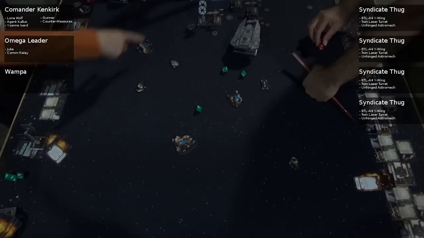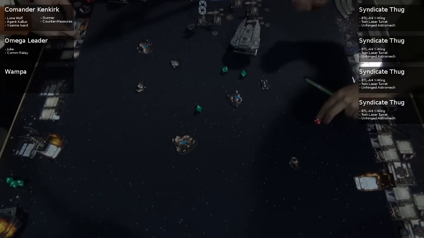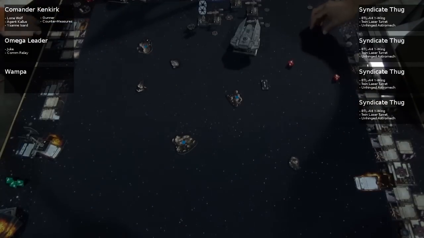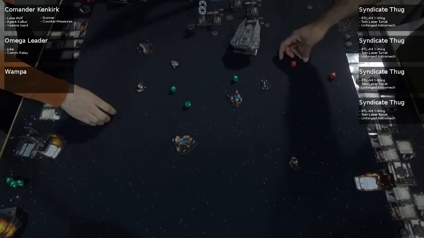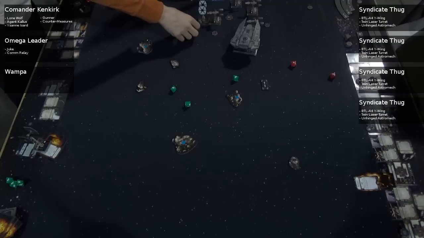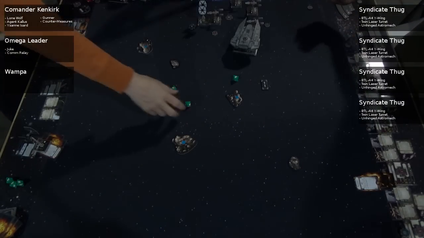Yep. So there goes Wampa. Nice. So take him out. You got a bunch of range 1 shots, so pretty trivial to do that. And then taking some shots over at Omega Leader, because you got that range 2 shot. It rolls 2 eyes there, so he's deciding whether to spend his evade token, which he does. Yeah, I would. It takes 1.